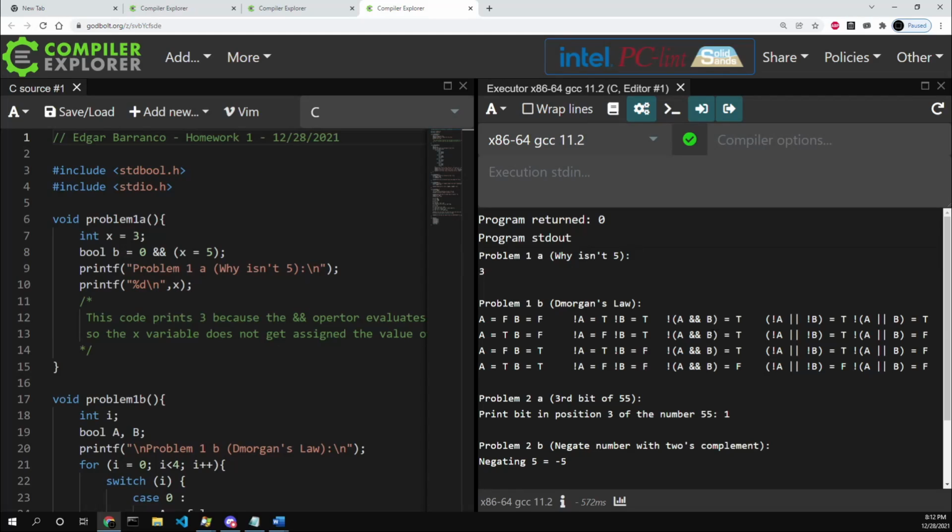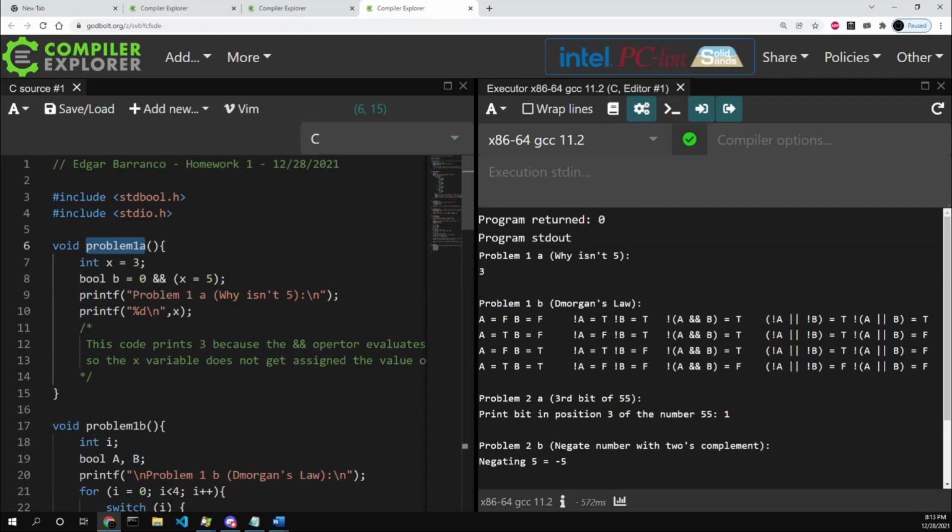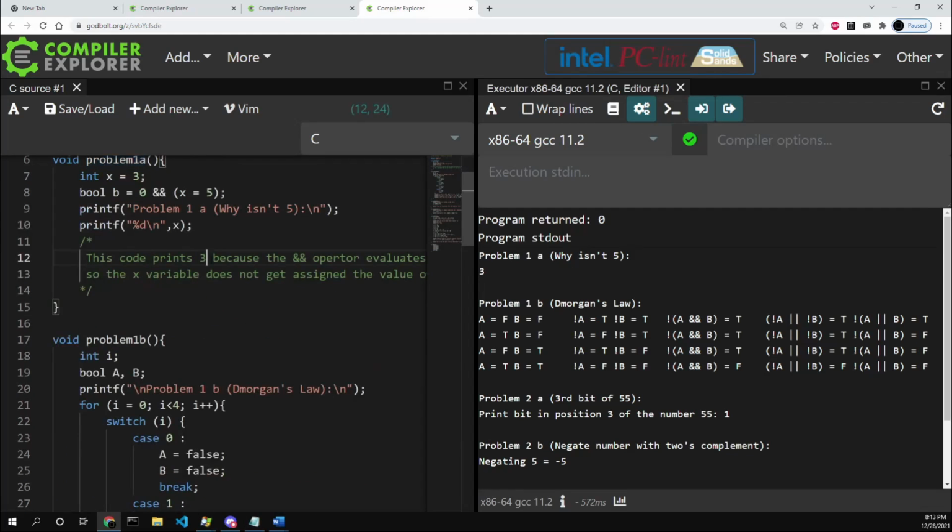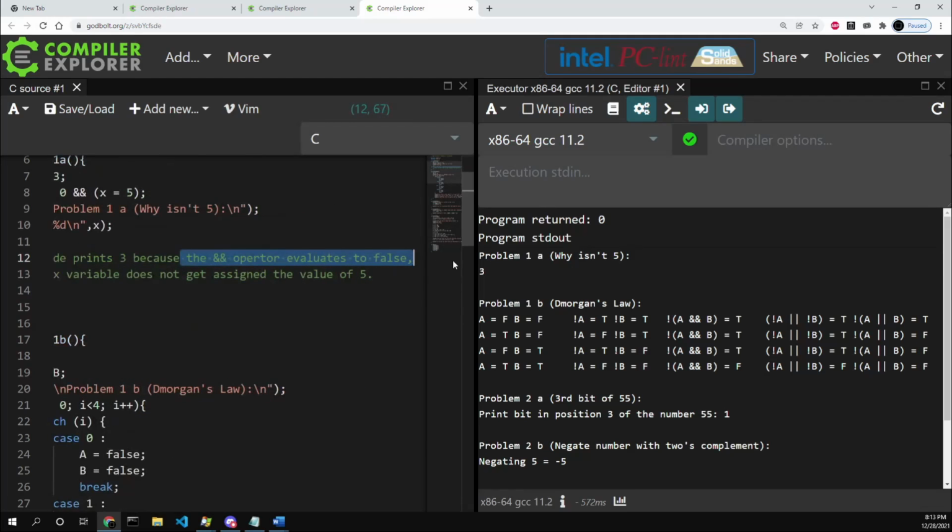All right, so problem 1A, let's see. So this is because 0 evaluates to false and it short circuits, right? Yes. And the code prints 3 because the AND operator evaluates to false due to short circuiting, and does not get assigned the value of 5. Good.